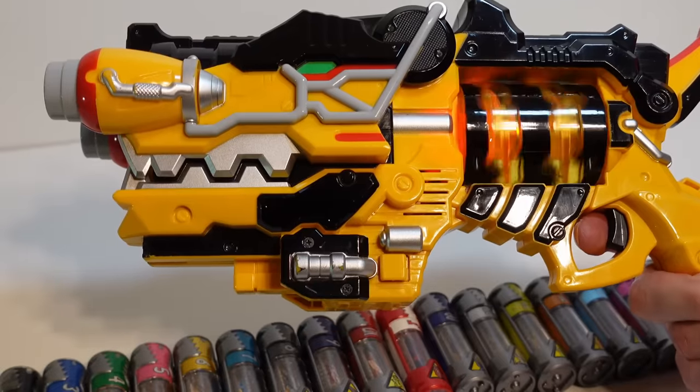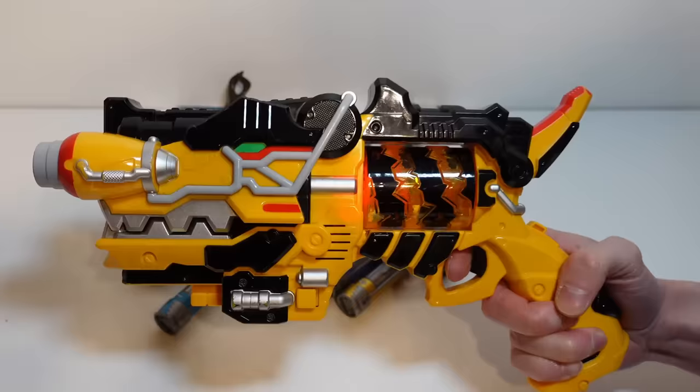Tommy here, and today we're taking a look at the Sentai version of the Power Rangers Dino Charge Morpher. Let's go.